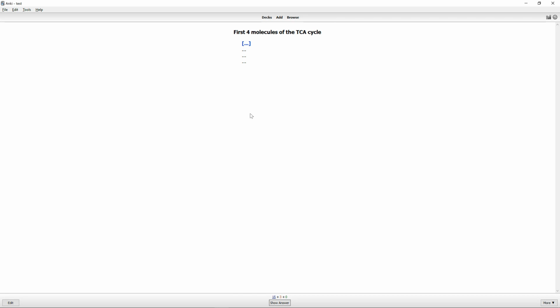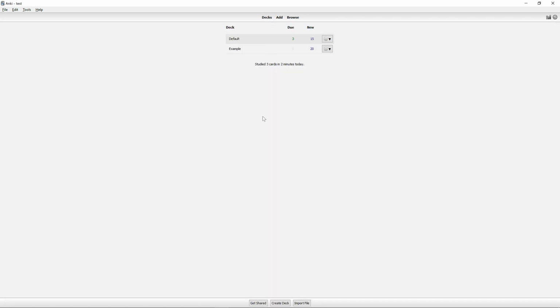And if you want to quit studying, you just click decks at the top, and now you see this has changed a bit. Obviously the new cards have gone down because I've seen some of them, but you see the due cards have now increased. If I click on this again, you see the new cards are 15 because obviously I've studied some of them. The learning is now 3 and to review is 0 still. Learning cards are cards that you initially saw today and you're repeating today again. The one where I clicked 1 minute, that card is going to come up in 1 minute, so I'm going to see that again. I'm in the process of learning that card.